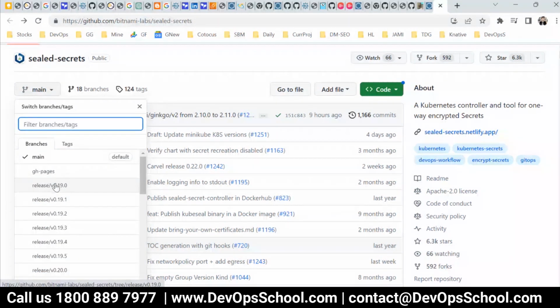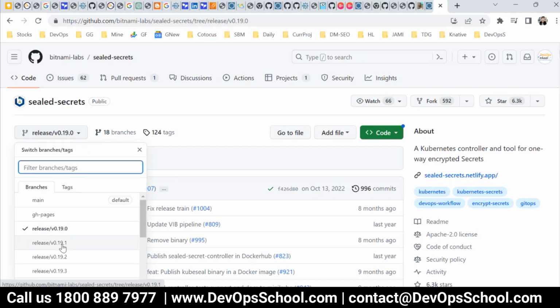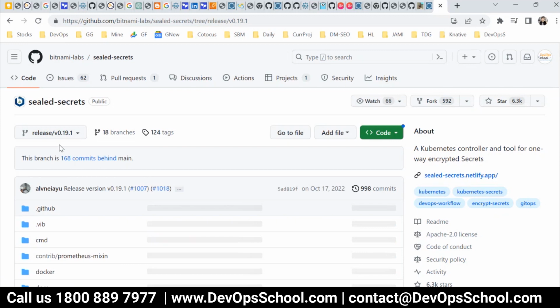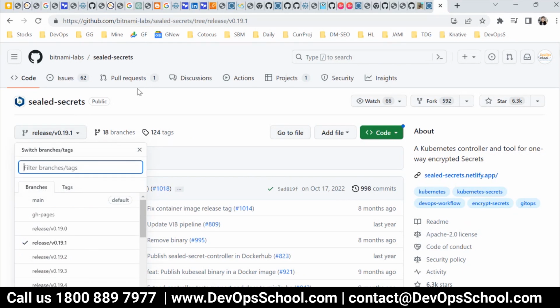So how to see the difference between the two versions in Git? I think if you know, then you can find out and get it done. Here you have 1.9, 1.911, something like that. So if you run the git diff command, then on the command line you probably might not get much interest. So you can use a UI tool like SourceTree or something like that. You can also see the difference here. Let me show you.